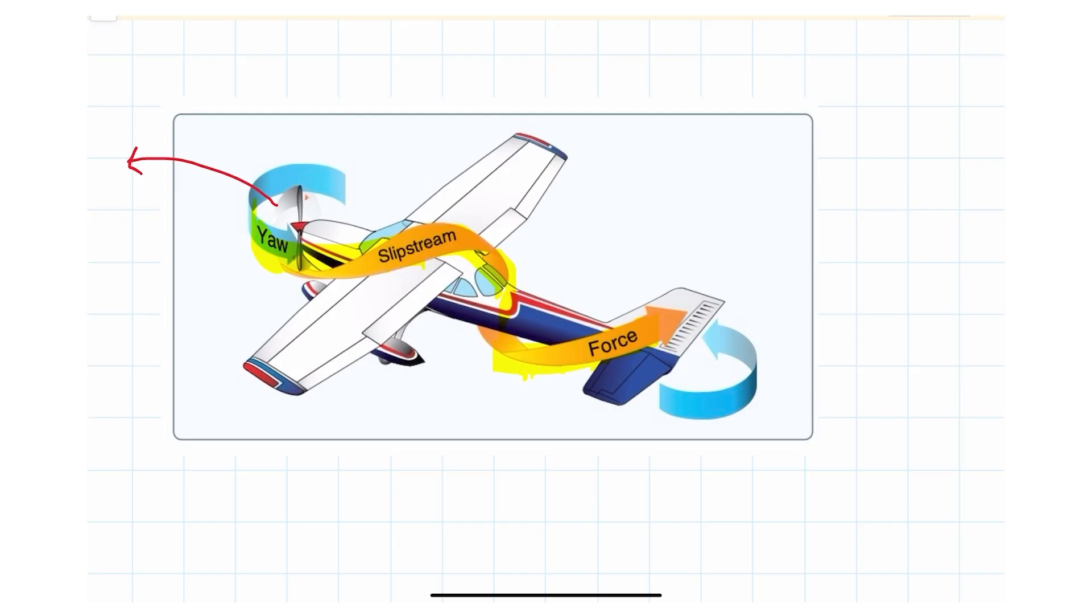But also because it hits it up on the vertical fin as well, it hits it right there. And we have a longitudinal axis that goes through this airplane. It causes the airplane to roll to the right. So there's a slight right roll, which essentially is probably just countering torque. So if you go to the PHAC and you read about that, you'll see that it tells us left yaw, right roll that counters torque. That's spiraling slipstream.